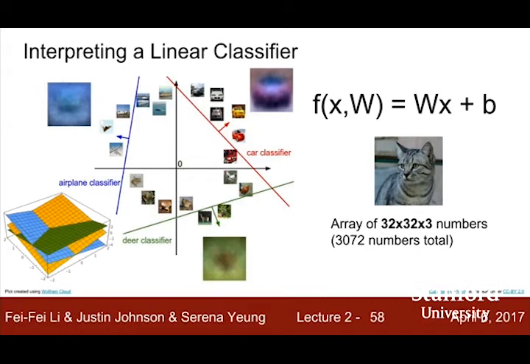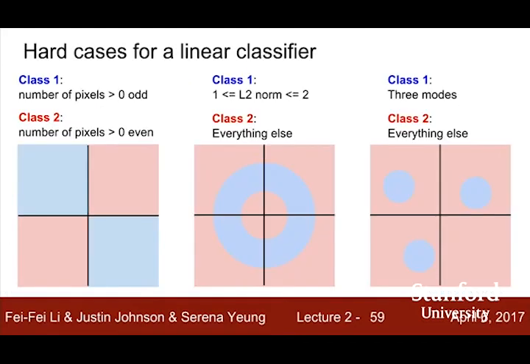It's actually kind of fun if you watch during the training process. These lines will start out randomly and then snap into place to try to separate the data properly. But when you think about linear classification in this way, from this high-dimensional vector point of view, you can start to see again what some of the problems with linear classification might be. And it's not too hard to construct examples of data sets where a linear classifier will totally fail.